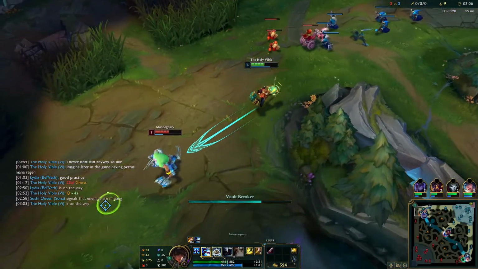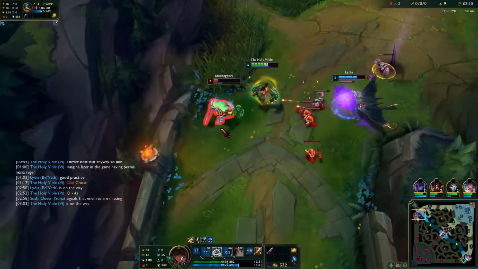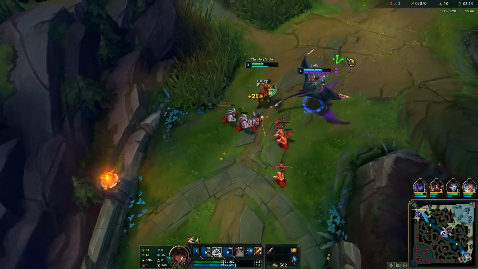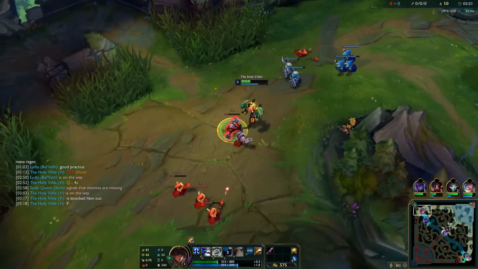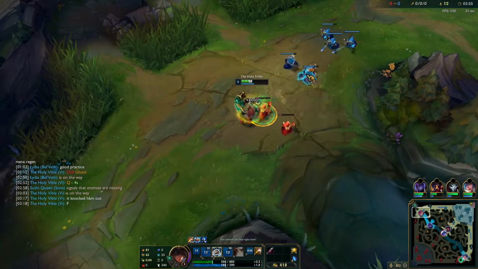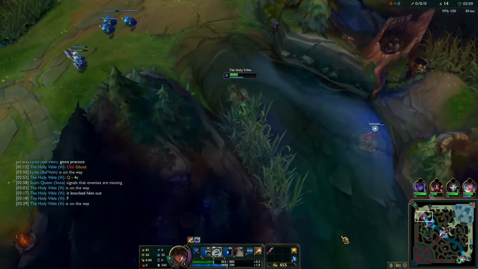So yeah, Belveth comes to gank. I hit him with the fat Q after they used their CC, but unfortunately they used their E pretty early, and I knocked him out of it. So, bummer, they could have just waited for my CC, but it's okay. Get the wave pushed, and this gets me out of that pretty bad rut.